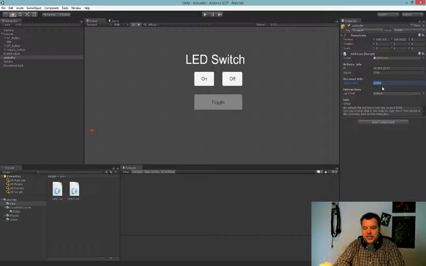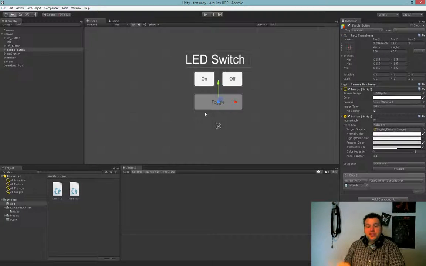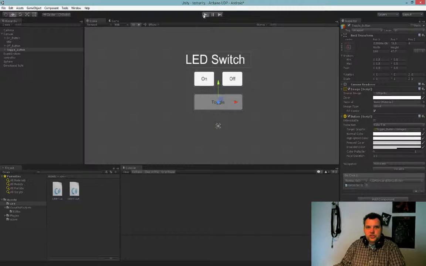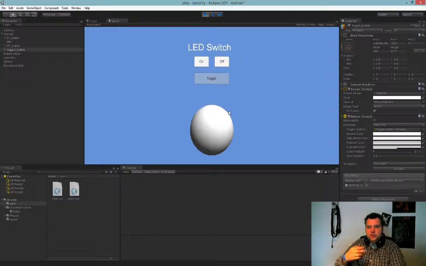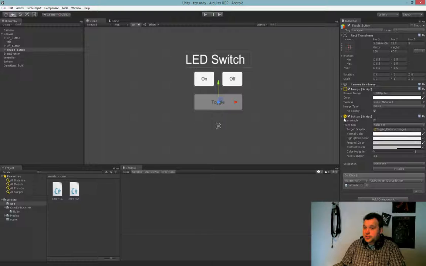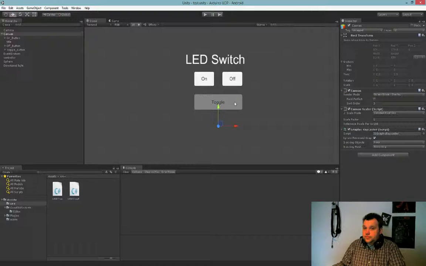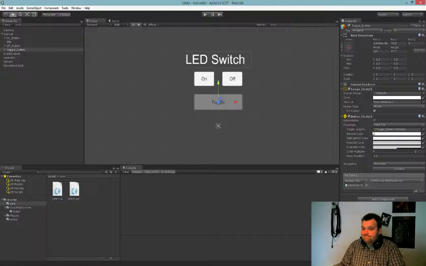So we're ignoring that, and that is why the toggle button has been disabled, because if you remember on PC, when we clicked toggle, I'm not sure it's going to run here, but we can try. When you click toggle, it will turn this one yellow, or oh, it actually works. So let's enable the toggle. Where was the enable function? There we go. Hit play.